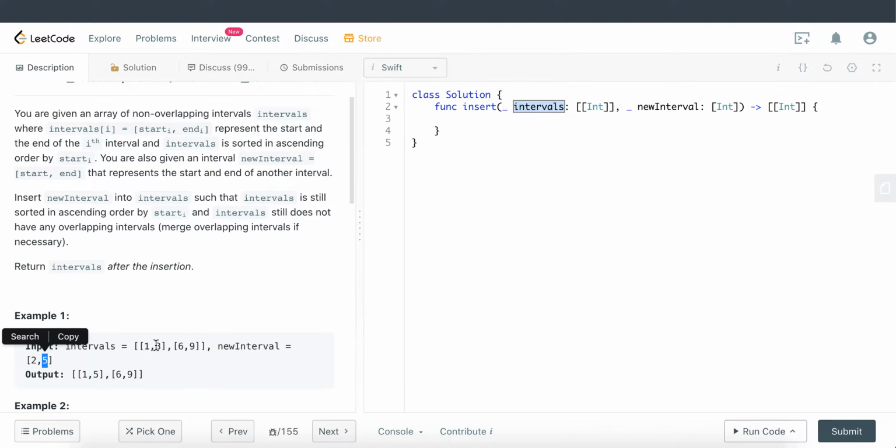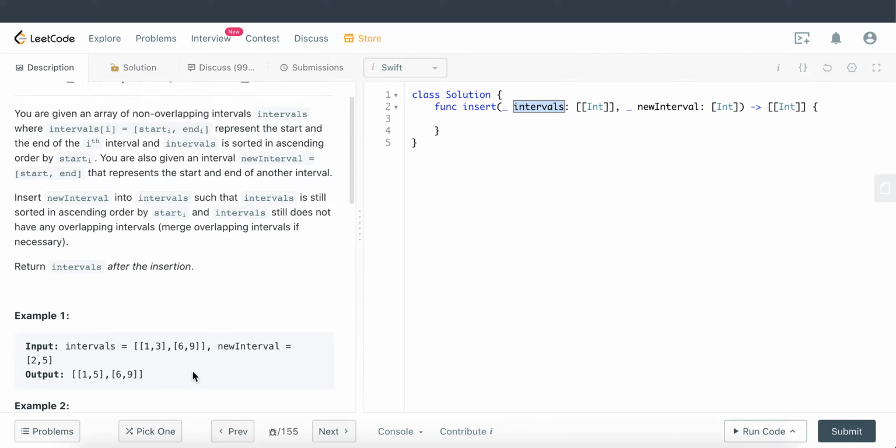So we can see here 2, which is the starting value of the new interval, and 3, which is the ending value of this current interval, is actually within this particular range. So that's why it is updated as 1 and 5, because 2 and 3 is technically within this range. So 6 and 9 is not affected at all, because if you take a look at this new interval, the starting value and the ending value is not anywhere within this range at all, right? So basically that's pretty much what we are supposed to do. The question is how we're going to do it, right?